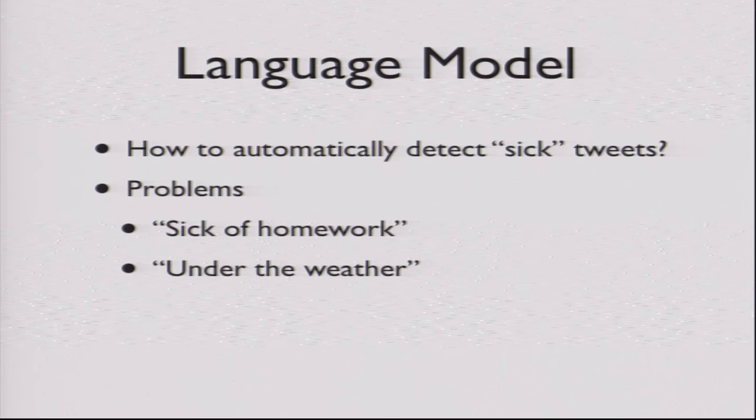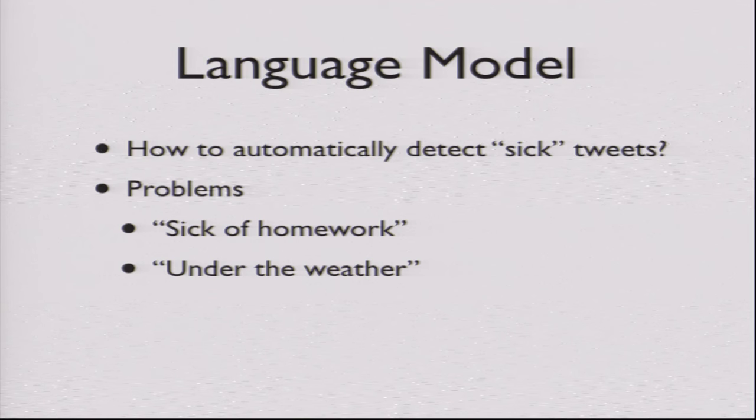And so to make this scale, you learn a language model that can take any piece of text and will tell you the probability of the user being sick. In this case with flu, but we also model other conditions. But it's not easy because a trivial approach might be to say, I'll just pull all the tweets that mention the keyword sick, and I'll say that those people have some disease. And it works pretty well, but there's just too much noise, because then you get these false positives as in, I'm sick of homework. It contains the keyword sick, but it's not a real positive. And then on the other hand, you lose a lot of signal because people will say, I'm under the weather. They don't talk about sickness per se, but they may be sick.